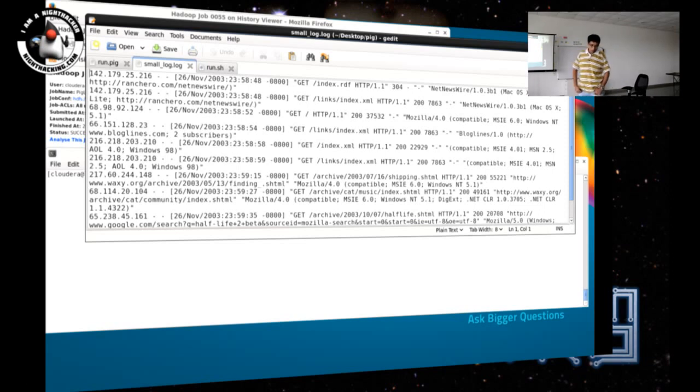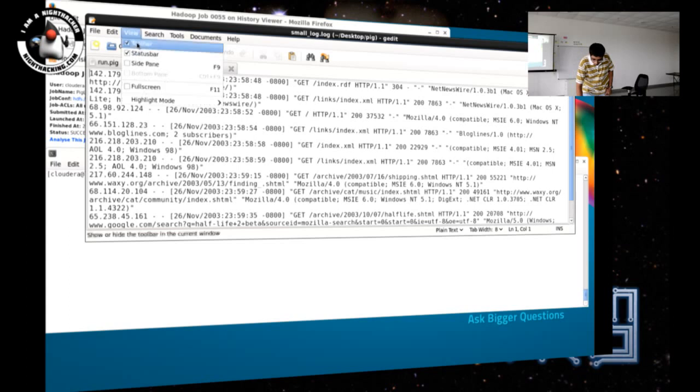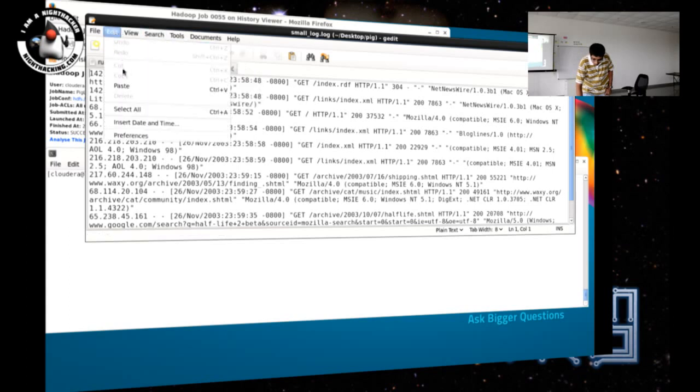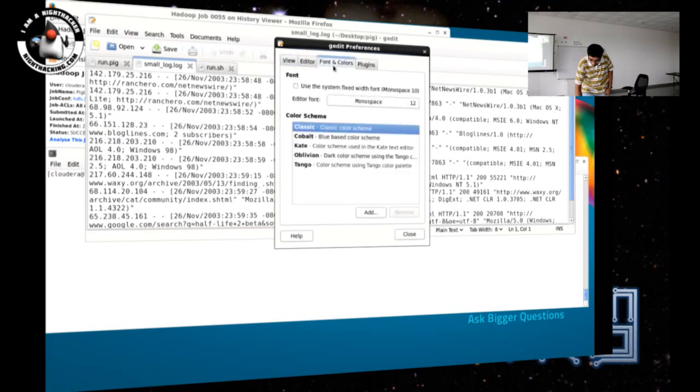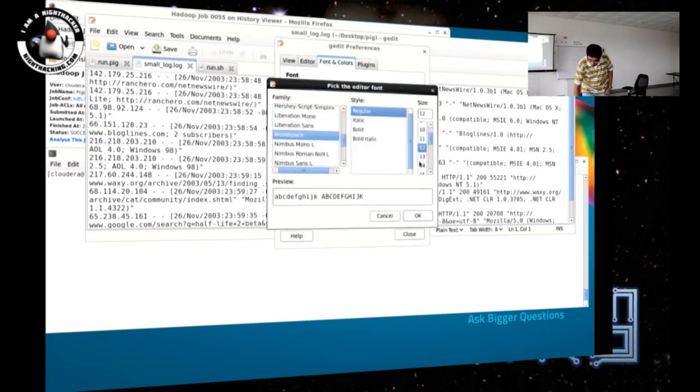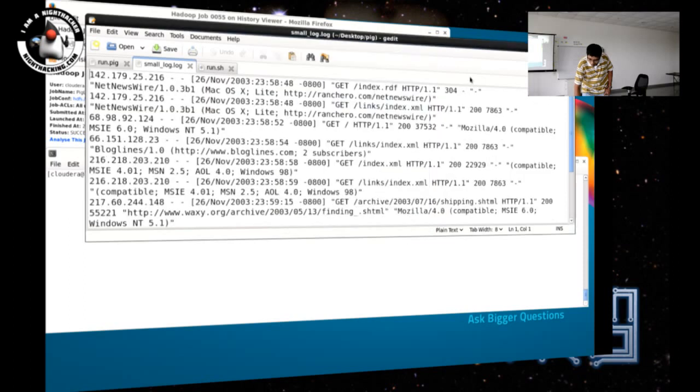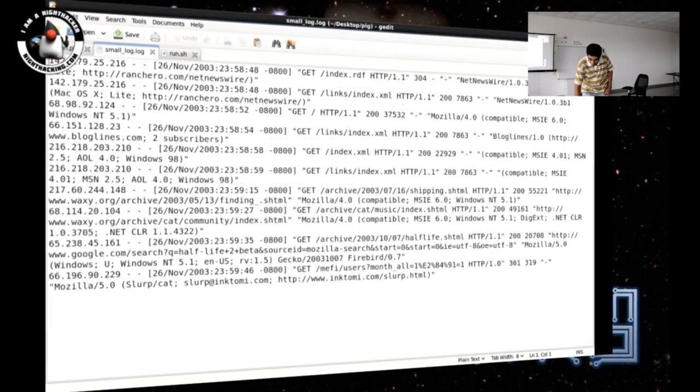Okay, so this is the Apache log, typical Apache. Is it too small for you guys? Better now?